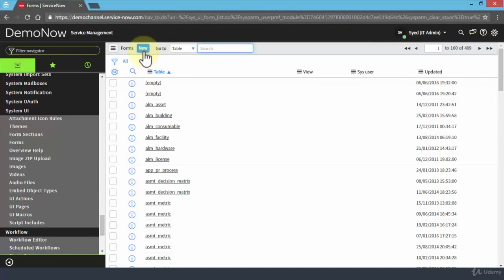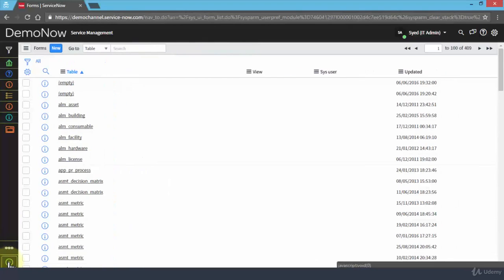I can create a new form for users to fill out. Maybe I'd like to create a form that's going to handle input for ordering a new computer. So anyone who wants new hardware, a piece of hardware within the organization, well, I can create a form here. Notice there are other forms that are displayed, and within this form area, let me in fact hide this. In order to hide the application, I can minimize the navigator so you can see the full screen.